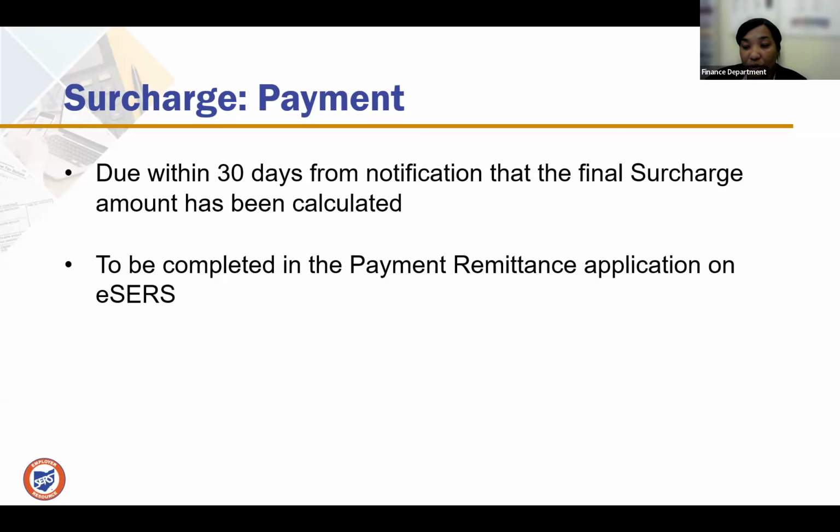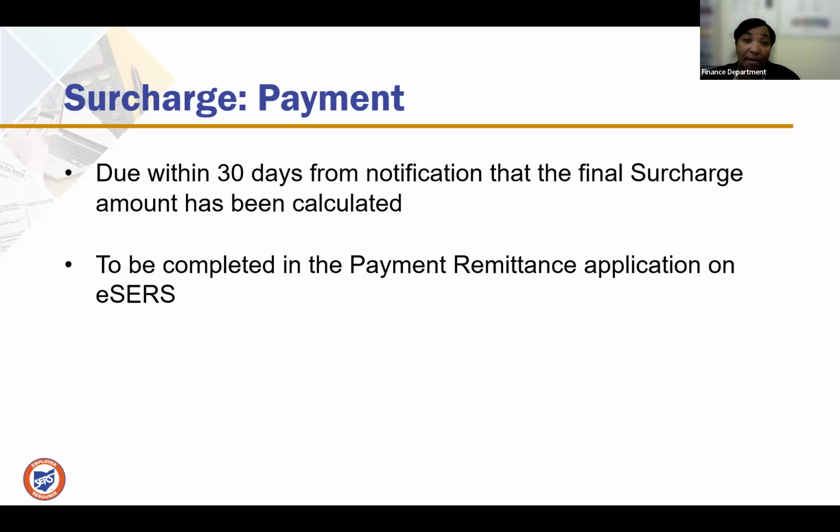Please note as you're working, if your surcharge is larger than what you normally pay for your liabilities, let's say typically your reports are 25,000 and your surcharge is 50,000, SERS does have an EFT limit there. So if you try to pay 50,000, the system will say, sorry, you have reached your limit. All you will have to do is go into your bank account maintenance and click on the account that you normally schedule payments out of. And you just have to change your EFT draw limit to pay the surcharge. So if your surcharge was 50,000, you might want to change your limit to 51,000.